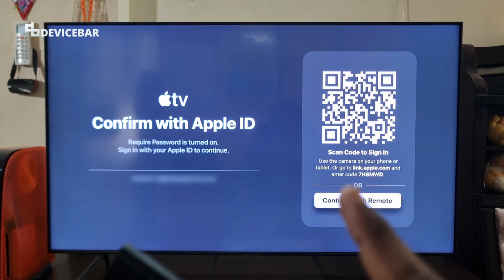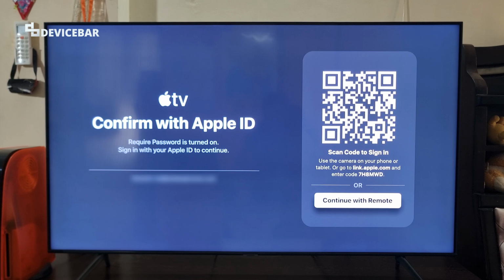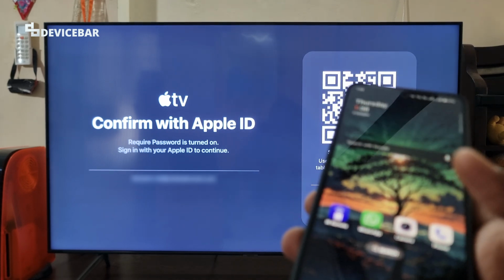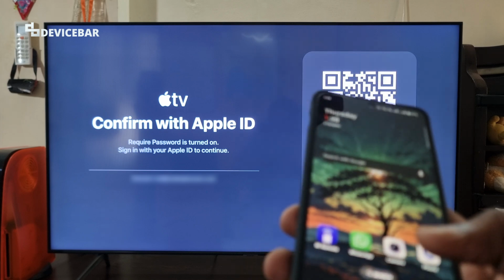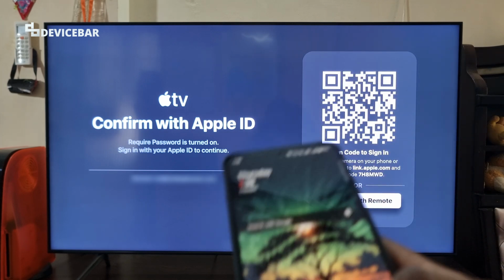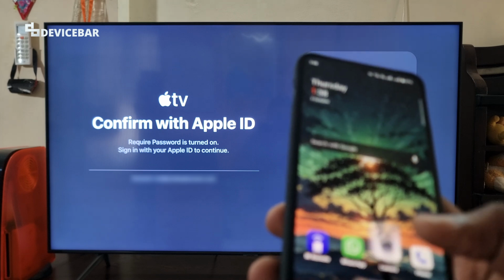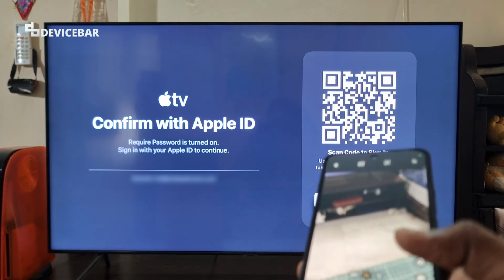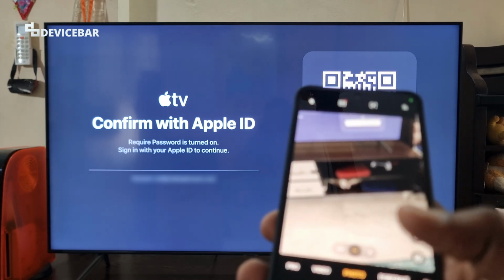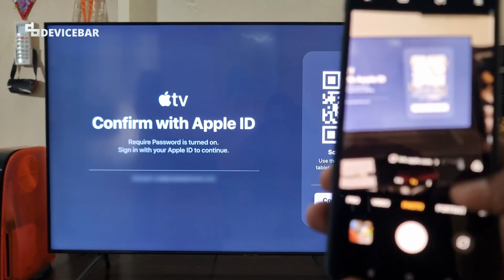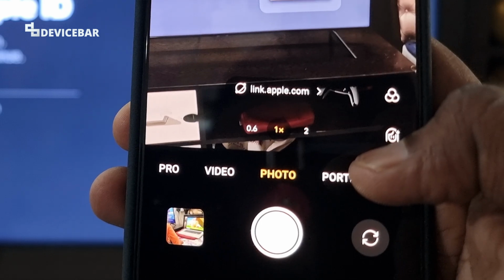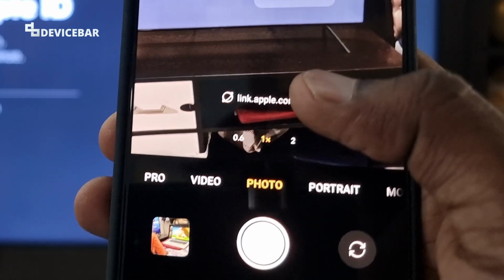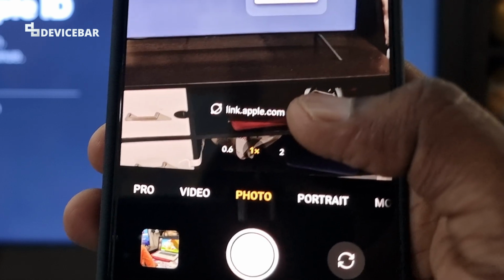For the first QR code method, we can use our smartphone's camera app to do this. Most of the latest smartphones camera app got this inbuilt QR code scanner. If not, we can download and use a separate app for that. This QR code contains a direct purchase link. If you have already logged into your Apple account on your browser, as soon as you click this link.apple.com link, the purchase will be done. So that is a straightforward method. I don't want to click this now. I'll do it for the last method.